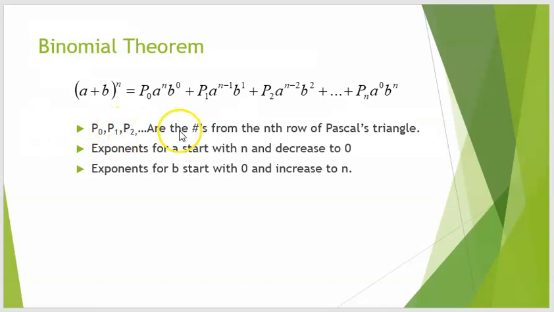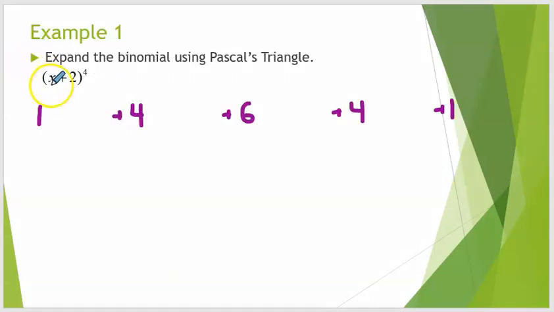So now that we've dealt with the coefficients, now let's go back to the next bullet. So now we're going to start with whatever a is, so whatever is the first term in the binomial. We're going to start with the n power, and we're going to decrease until we hit 0 for each term. On this example, my a value is x, and the exponent is 4. So I'm going to have x to the 4th power, x to the 3rd power, x to the 2nd power, x to the 1st power, and x to the 0 power. So we're just counting down, starting from the exponent for the first number.